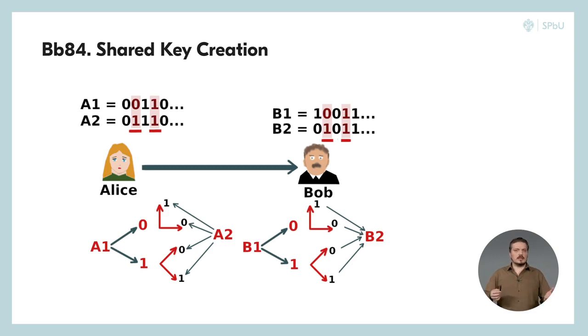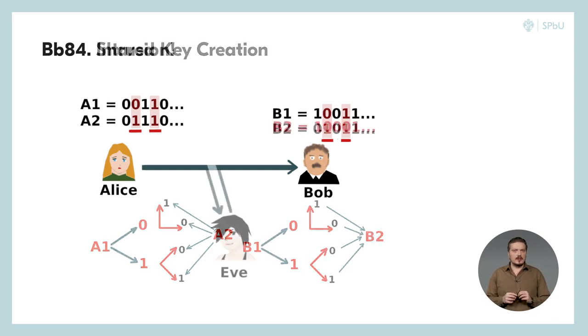Now, when Bob has the A1 sequence, he knows which photons he measured in the correct basis. He then returns to Alice the numbers of photons which he measured correctly, but not the result of the measurement. After this step, both Alice and Bob share some bits from the A2 sequence, and they both know which bits these are. So now they have the shared secret key, composed of these bits.